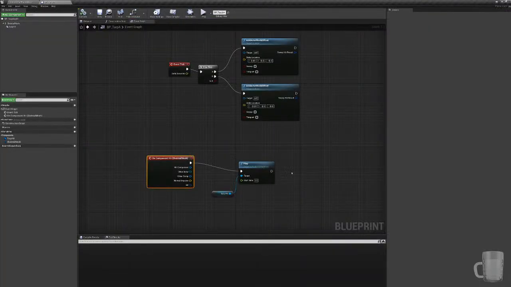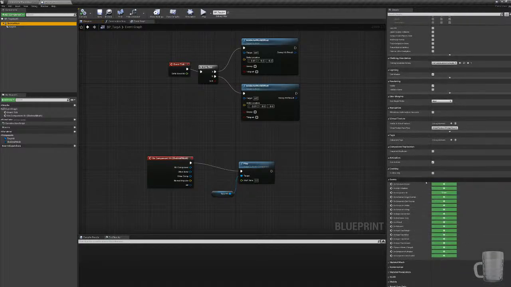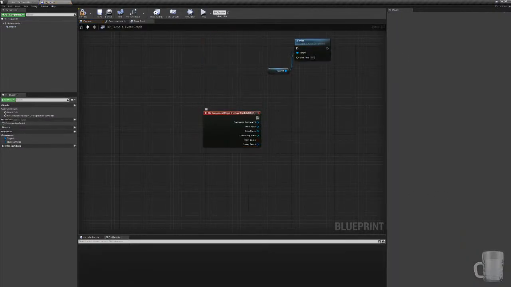Not believable. Okay, maybe not on hit. Maybe let's try on overlap. I think hit is more for like damage. So let's do On Component Begin Overlap, and plug this one in.